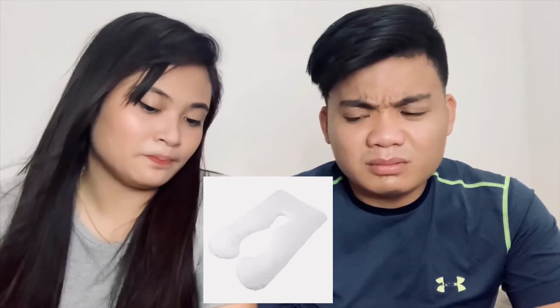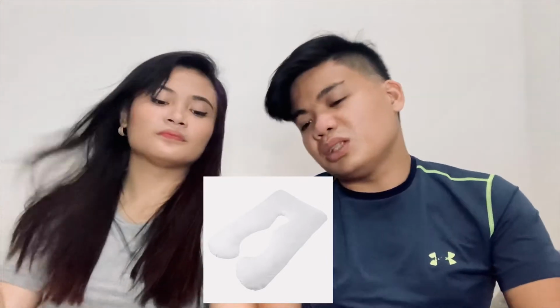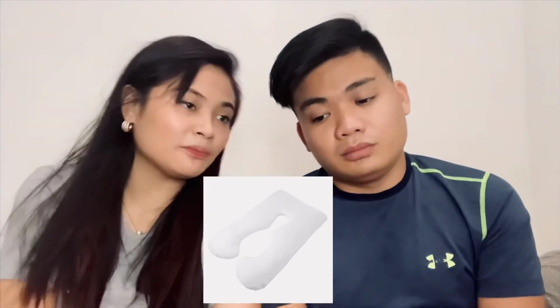Look at the shape. It's a pregnancy pillow. Oh, how will you use it? You will lay down in the middle. Good part that the tummy will be here and it will not be, you know.